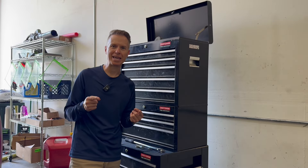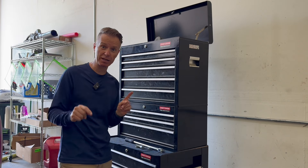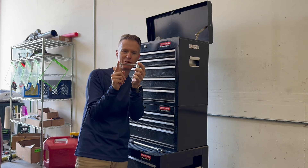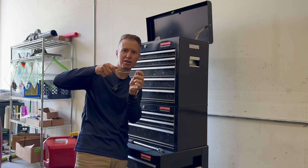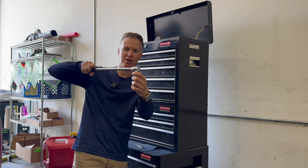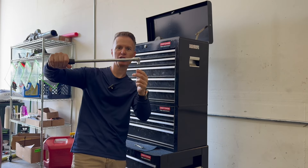Let's talk about torque and what that means. You hear me talking about foot-pounds of torque a vehicle can produce. Say you have a bolt and a small wrench — there's not much torque, so it takes a lot of effort to turn it. But if you use a breaker bar or longer handle, you gain much more torque — leverage — and it's much easier to turn the bolt. That longer distance between the bolt and the end of your handle gives more torque, and in a vehicle that translates to more pressure at the tire.